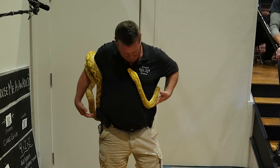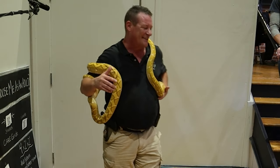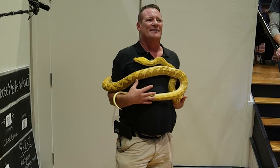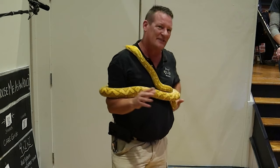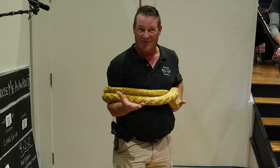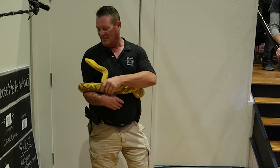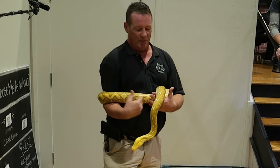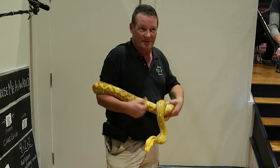And this guy, what's he doing? See, this is the natural state of a reticulated python. When we talk about handling these guys, I want them to be as close to the natural state as possible. Their natural state isn't biting, it's not fighting. You know, they've got to hunt, they've got to eat, and so forth. They're ambush predators. But their natural state is relaxed and inquisitive. And the only reason they get any other way is because they're afraid of you, the hunter.